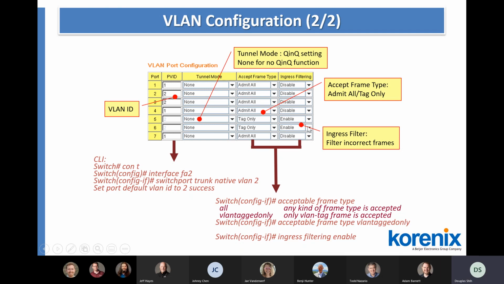The ingress filter will also check whether the port is a VLAN member or not. Just as I said before, if port 1 is a member of VLAN 20 and the ingress filter is enabled, once the port receives a packet with VLAN 30, the VLAN 30 frame will be dropped by the equipment.